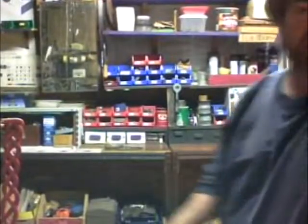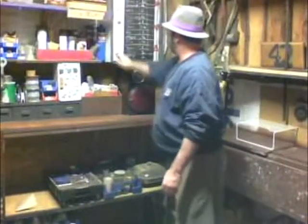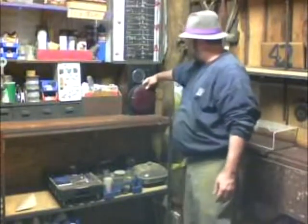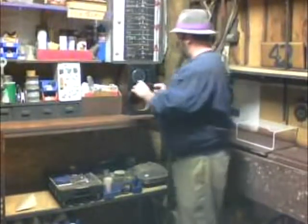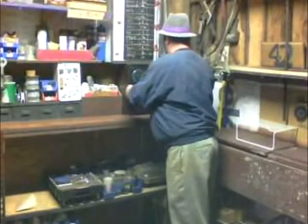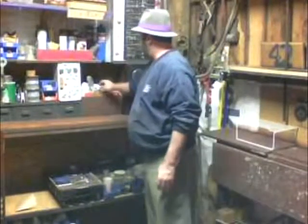Now I'll switch over to the other side. As you can see, in the corner I've got a cabinet that I made out of repurposed stuff. I've got all my paint sprays in there. And this is just a speaker box — it helps hold this cabinet up, but it also has a secret compartment, so you can hide away little things in there and just put it right back. I've also got a box here that's got patterns and templates in it.